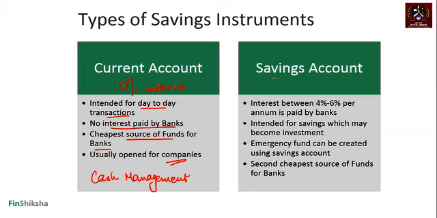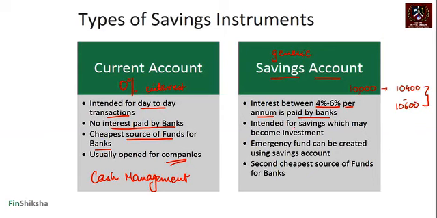The next one is what is called a savings account, which is the generic account that all of us have in our bank, right? That's the generic bank account that all of us have. Typically, the interest paid by the banks on this money is 4 to 6% per year. So if you invest 10,000 rupees in a bank account, most likely the amount you will get would be 10,400 to 10,600, depending on which bank you are investing in, at the end of the year, right?